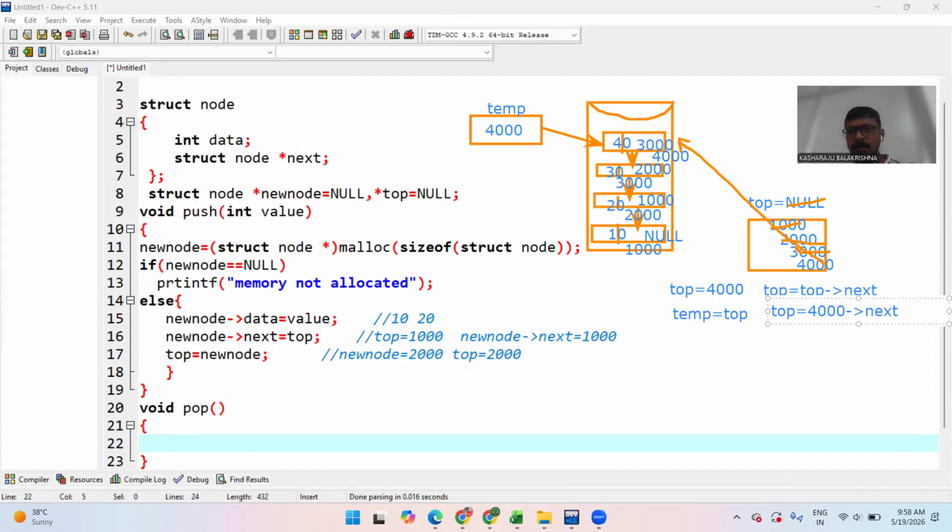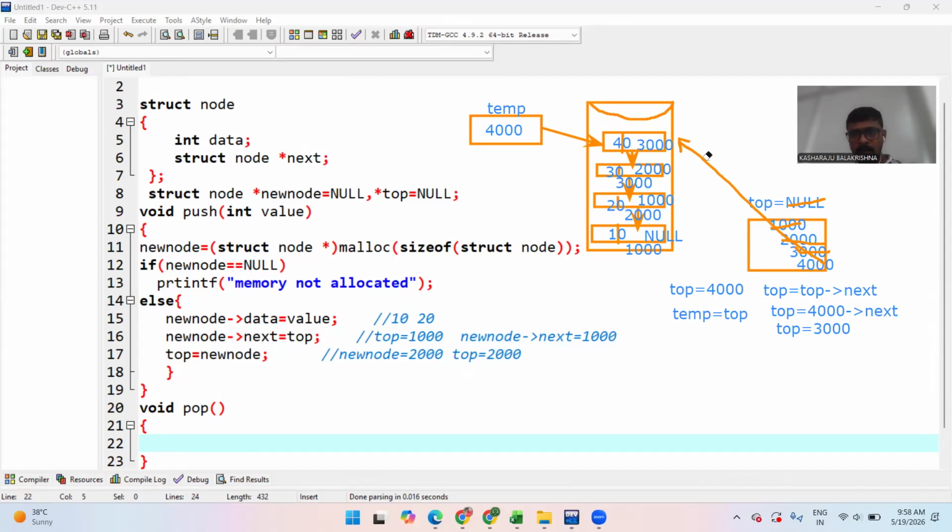What is the next here? 4000 next is 3000. So top is equal to 3000.